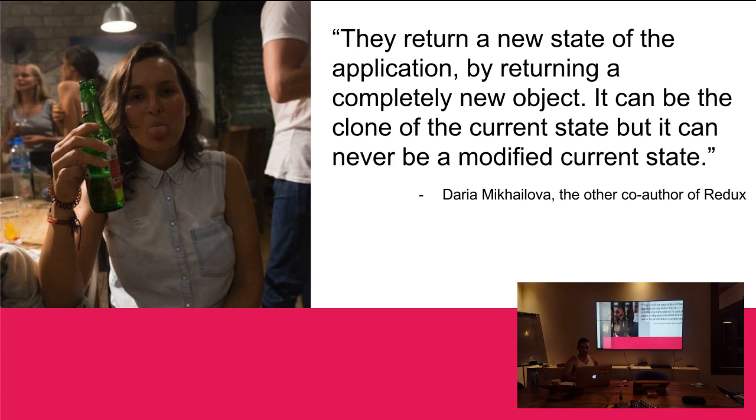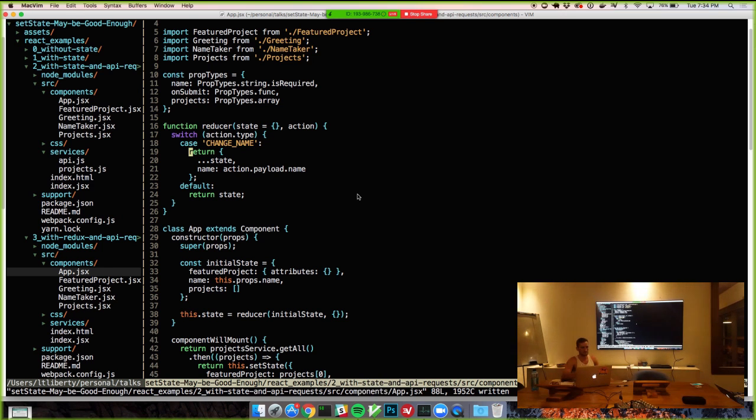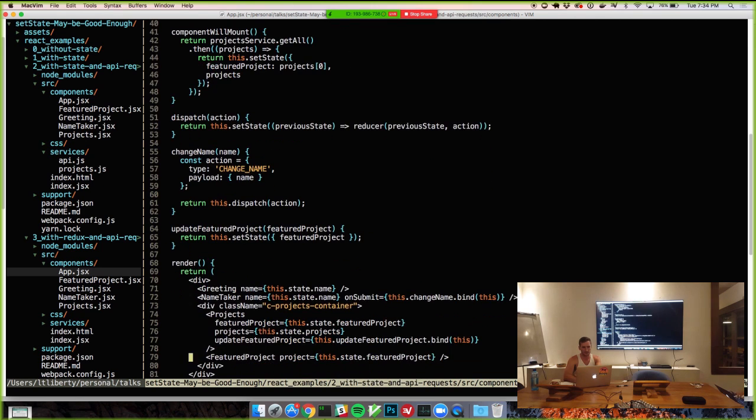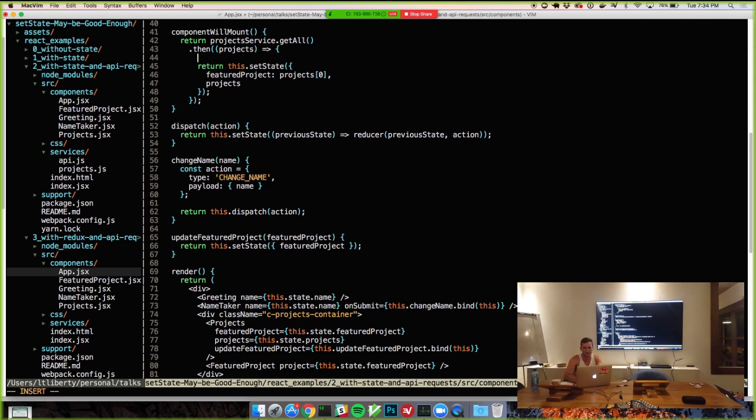Yeah, this is the hard part about immutability: to understand why it's working or why it's useful is not apparent right off the bat. But if you give me 10 more minutes, I'll explain why it might be helpful. So let's finish this out with the rest of the dispatches. I still have this.setState being called in 2 places, here and here. And I want to use the reducer to actually finish this off, because the purpose of Redux is, well, there's a lot of purposes, but I want to use it to stop using setState in this way.